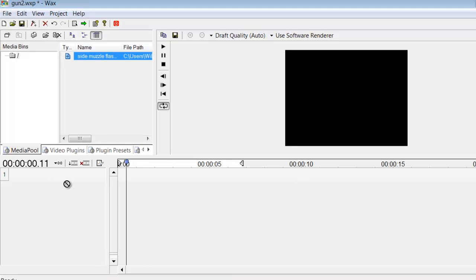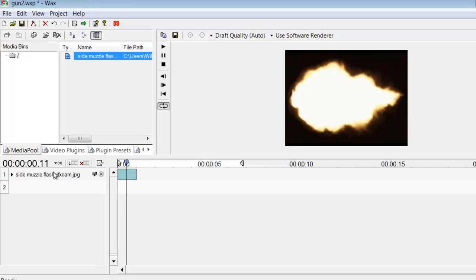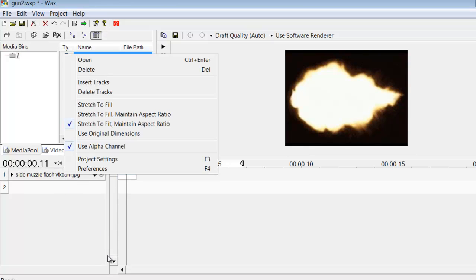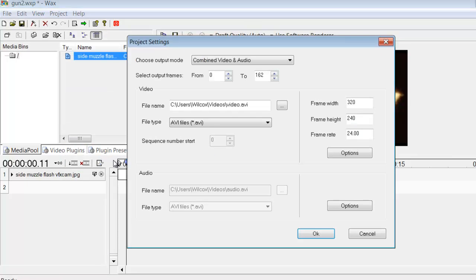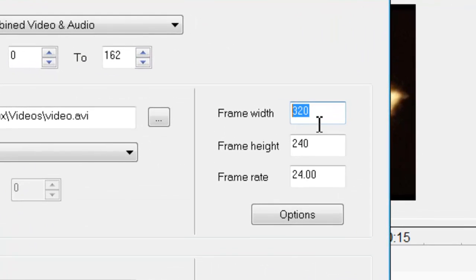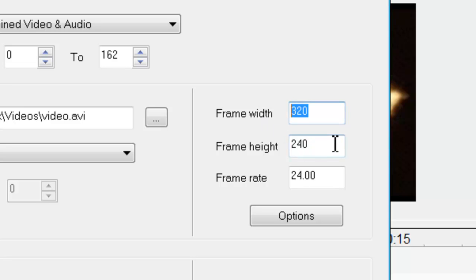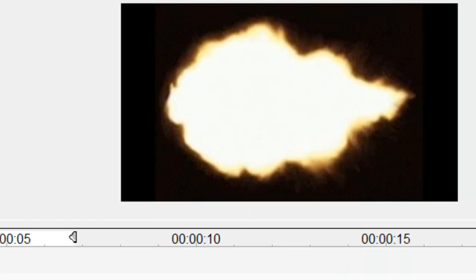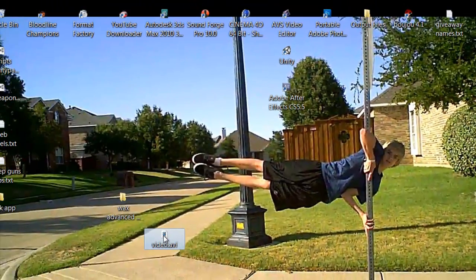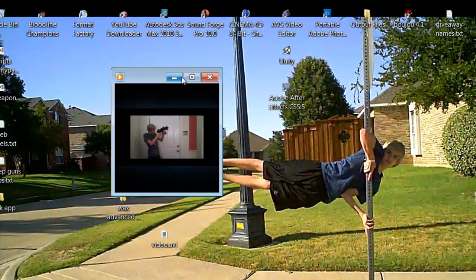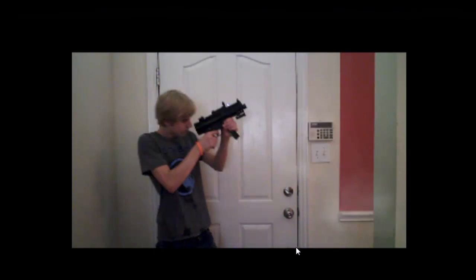After you bring in your file, you're going to want to find out how big your video is. Mine is 720p, so it was basically 1280 by 720. You're going to right click and click Project Settings, and then over here you're going to find Width and Height, and you're going to bring your width, which is mine again 1280, so it's going to be 1280 by 720, and then click OK. And now when you render it, it'll render the size that you filmed it at, so that way it won't be this low of quality. See, mine is really low quality because I didn't do it right, but see, that's the final effect.